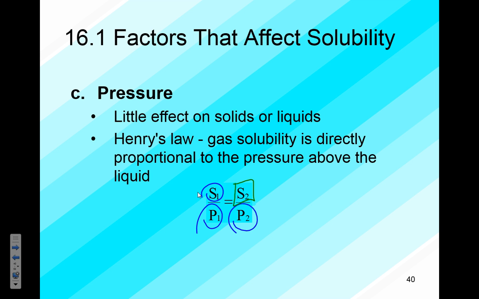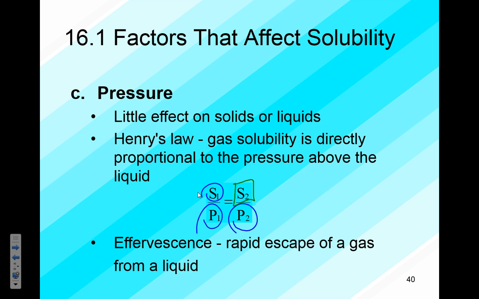That's because under lower pressure, we can't dissolve as much CO2, and the pop is slowly going to lose its carbonation. And if we shook it, it would knock out that nonpolar substance even faster. If we got it hotter, it would be even less soluble and it would come out even faster. So we want to keep it pressurized and we want to keep it cold in order to keep pop carbonated. So think of Henry's law as a pop law. Under high pressure, you can dissolve more carbon dioxide, but as soon as you relieve the pressure, the carbon dioxide leaves. Now, if it leaves very, very rapidly, we call that effervescence.